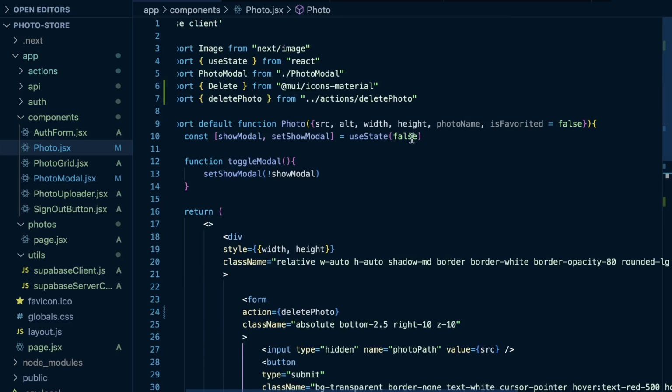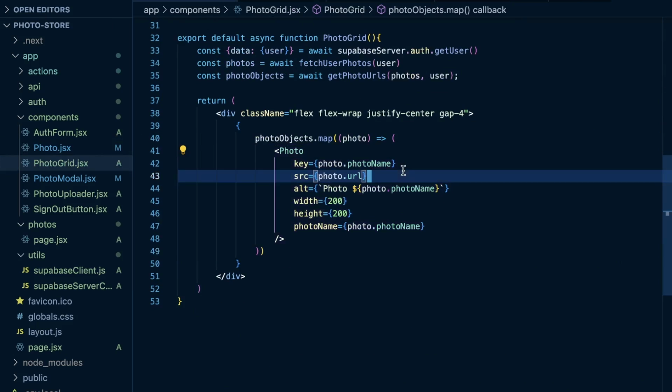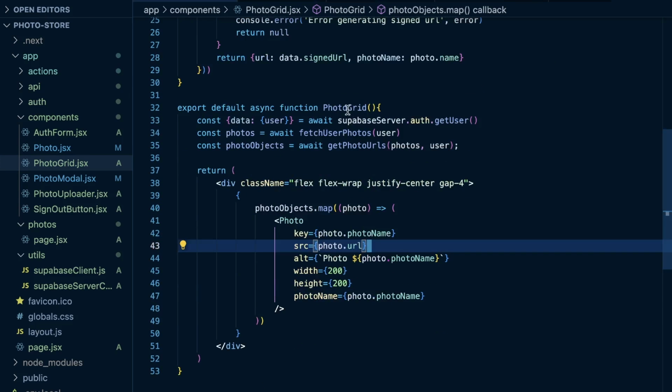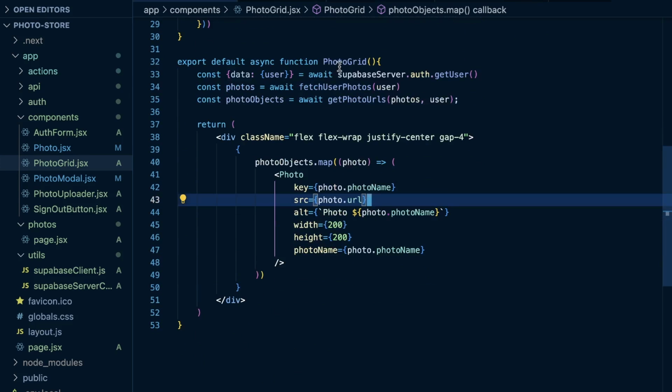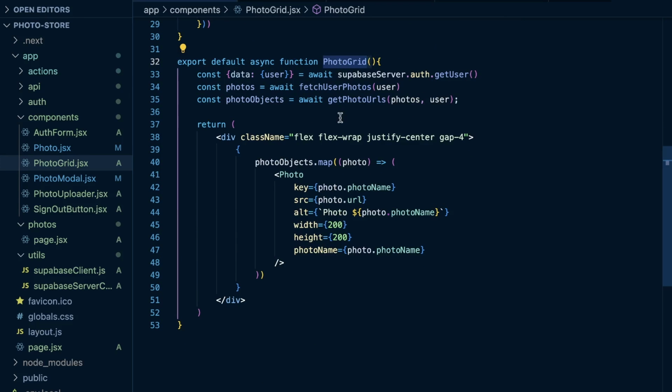So before we do that, let's actually check out our photo grid here, because we'll have to adjust this slightly. So for this photo grid, we're going to use this both on our favorites page as well as our photos page. So let's now accept a prop, and I alluded to this a little bit earlier, where it's going to say favorites, and then I'm going to default it to false.